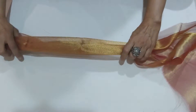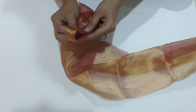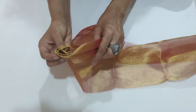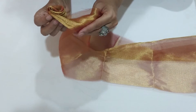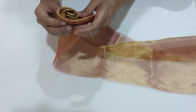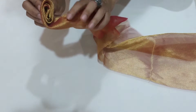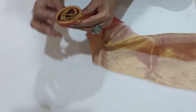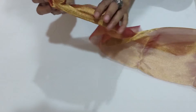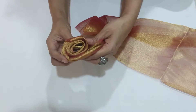Here is the fabric I am measuring — it is 10 inches in width and 40 inches in length, but you can take as much as you want. It all depends on you. Whatever fabric you have, you can start with that. You can see the fabric is not properly cut, but I'm not going to cut it either — I'm just going to gather it. You can see how I'm making the rose.